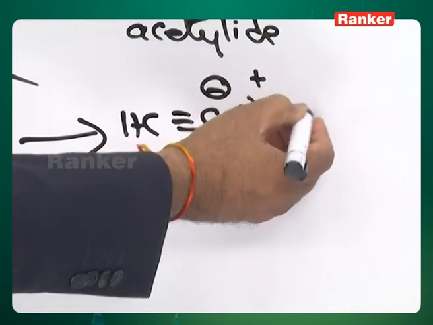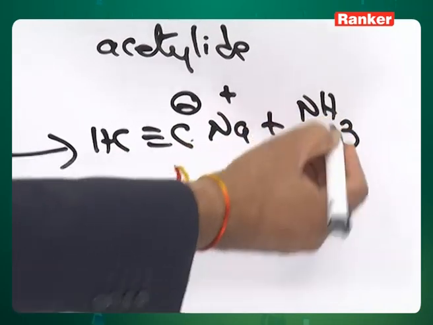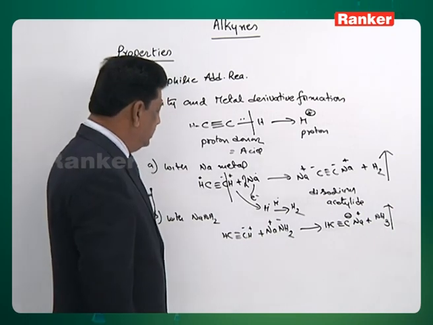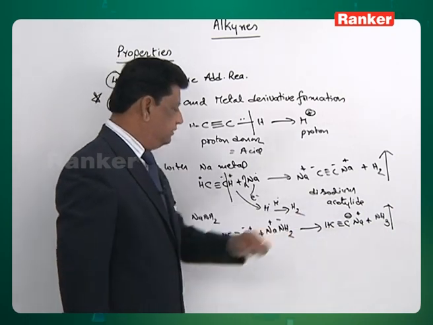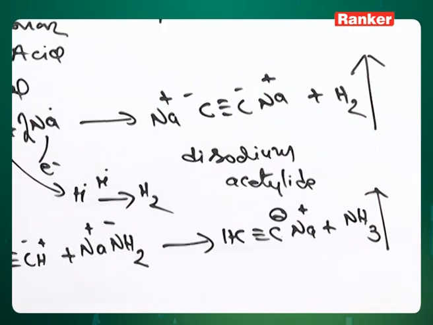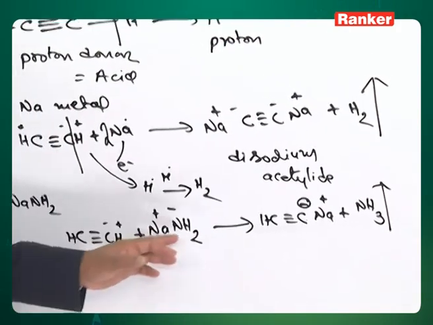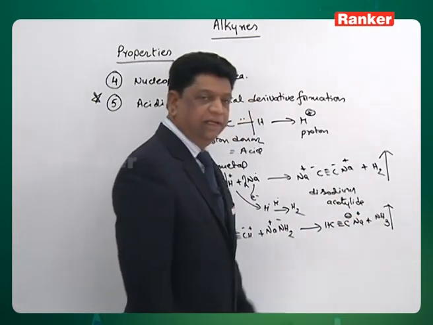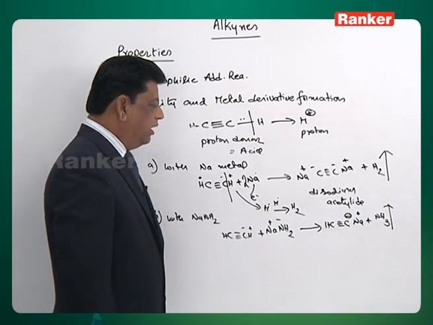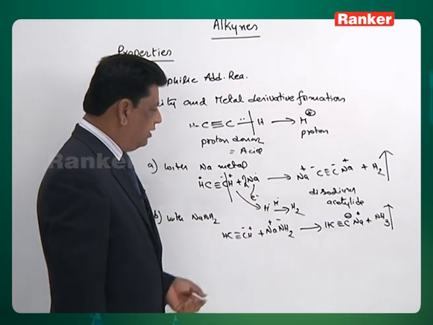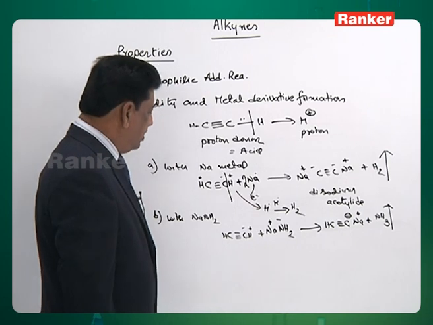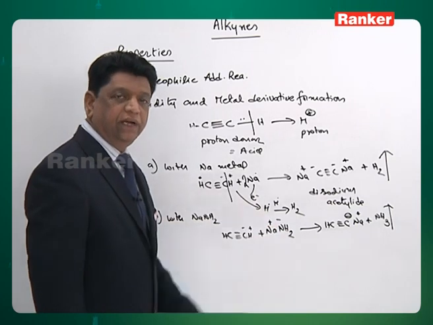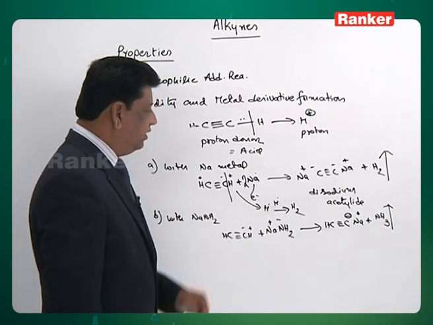The monosodium salt is formed, and ammonia is liberated as ammonia gas. So in this reaction, H plus and NH2 minus, acid and base, this is a totally 100% neutralization reaction. A base and an acid give a salt and a solvent, isn't it? A salt is formed, and ammonia or water, some solvent, is formed, which is liberated as a gas. If excess sodamide is added, some books say the other side also reacts and you will get the disodium acetylide.